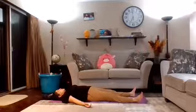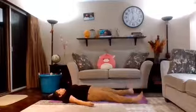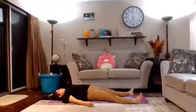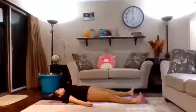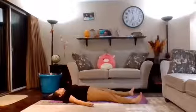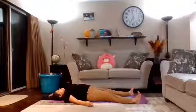Autosuggestion. Inhale, lift both the legs 2 inches off the mat. Tense, tense, tense, and drop them like a stone. Inhale, hips up, tense, tense, tense, and release. Release, squeeze the abdomen to the spine, spine to the mat, squeeze, squeeze, squeeze, and release. Inhale, chest up, tense, tense, tense, and release.